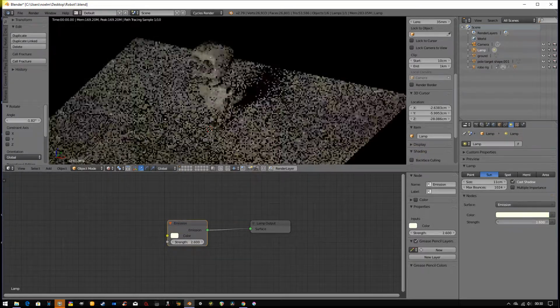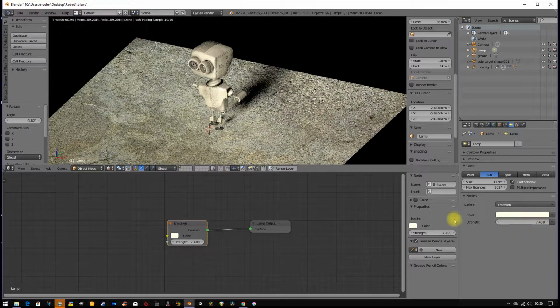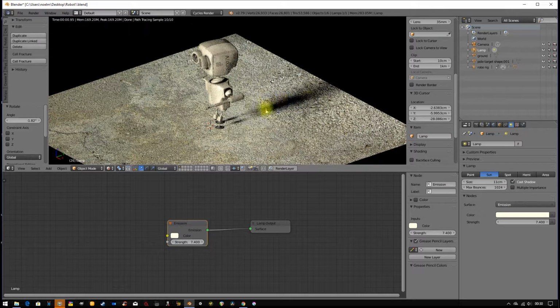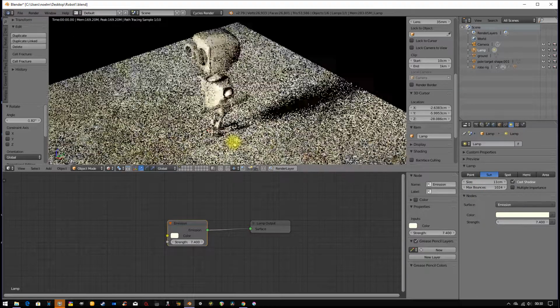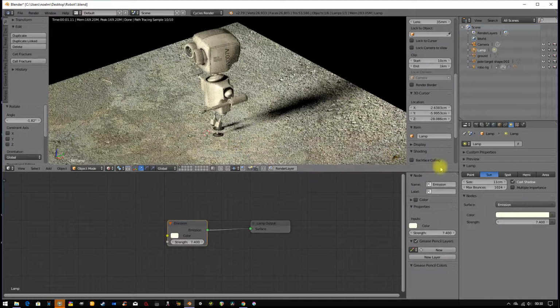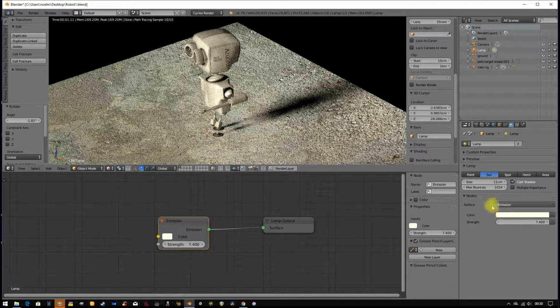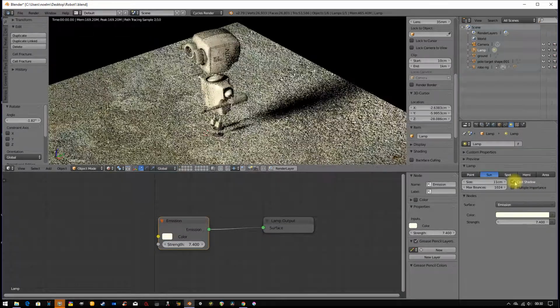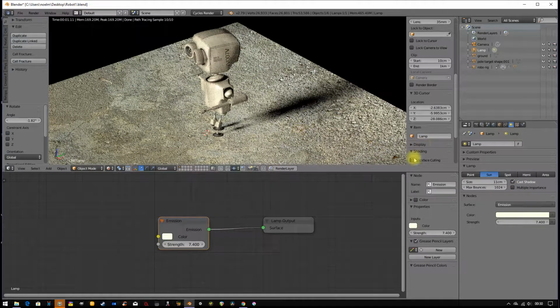Now as I increase my value here, I get brighter, and I have this very simple sort of shadow behind the character, very soft shadow. So let's have a look at the shadow and how maybe we would manipulate that. So the way Cycles deals with shadows is very simple. First of all, you can turn them off, so it doesn't cast a shadow. And then secondly, this here, size.